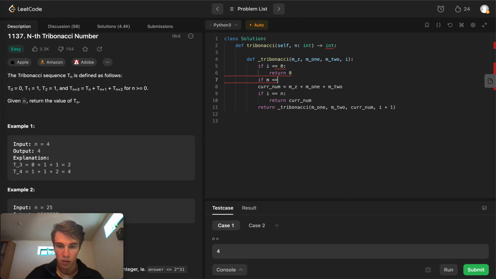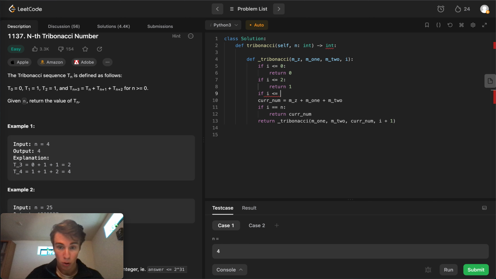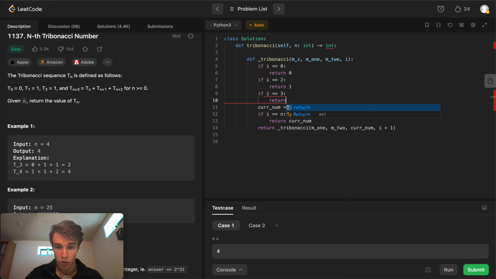If i is less than or equal to 2, return 1. If i is less than or equal to 3, return this Fibonacci number, but with these preset to the values that we want.